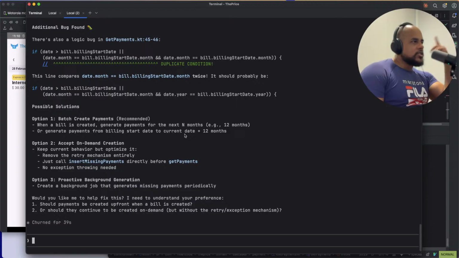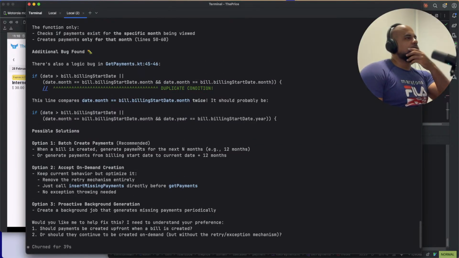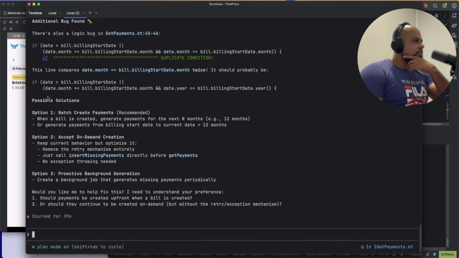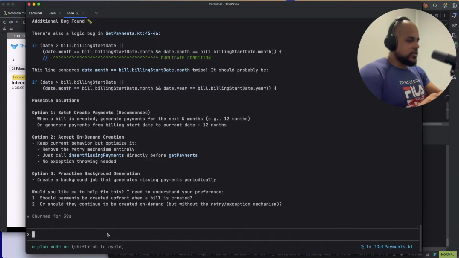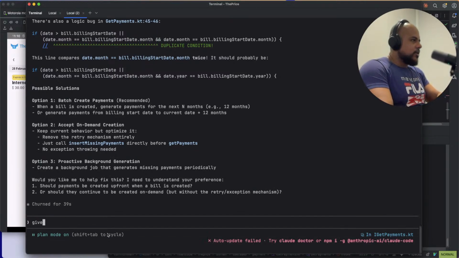That's a stupid suggestion. I like the second one. Give me a plan for option 2.